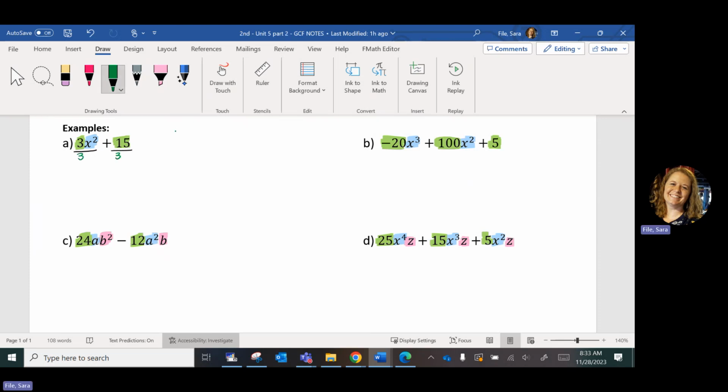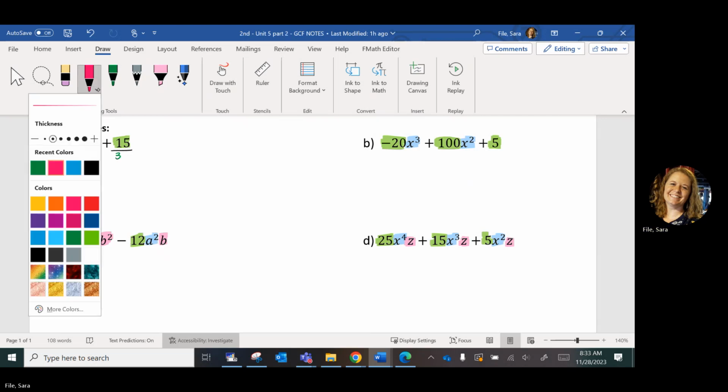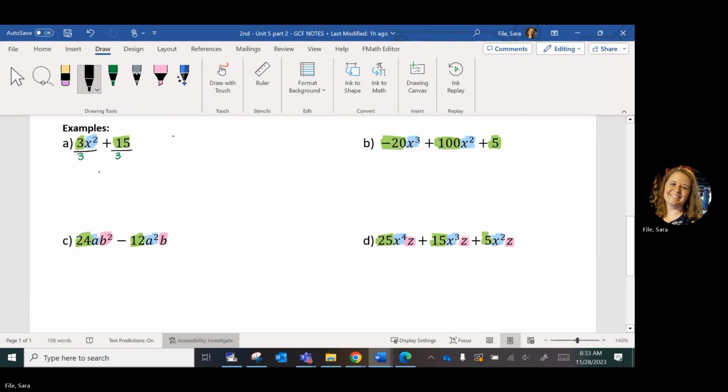Okay, so remember, I'm going to put my GCF, and then in parentheses, I'm going to put my leftovers. Okay, so I can divide out a 3, that's for sure. What about the variables? Can I take an x out of both of those? No, the second term doesn't have an x, so the 3 is all I can take out. So now I'm ready for the leftovers.